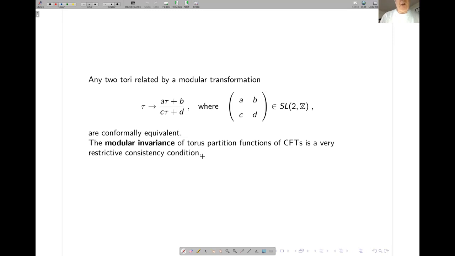Modular invariance of the torus partition function is a natural requirement that we can put on any conformal field theory, and is very restrictive. But it's natural because it says that the theory should make sense if I put it on a torus. And why is this natural? Well, conformal field theories in 1+1 dimensions, which we have mapped to conformal field theories in the Euclidean 0+2 dimensions, describe the equilibrium or critical behavior of statistical mechanics systems at second-order phase transitions.